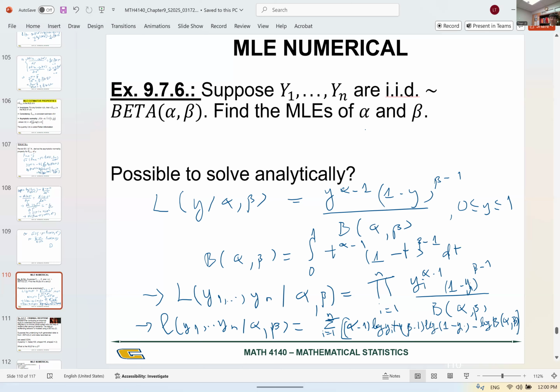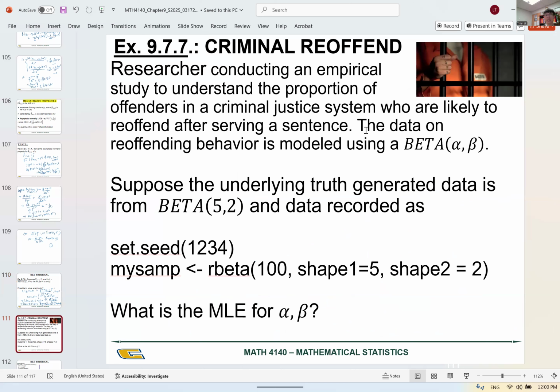So that's the time you start to see the power of the numerical method. Okay, so let's look at this example. Basically here we use a beta distribution to model criminal reoffending rates. Let's say you create a data set for a beta with unknown truth, alpha is 5 and the beta parameter is 2, and you have a sample of 100 observations. You can redo this. We'll set the seed 1, 2, 3, 4, and you should be able to produce the same result as we get in this slide.